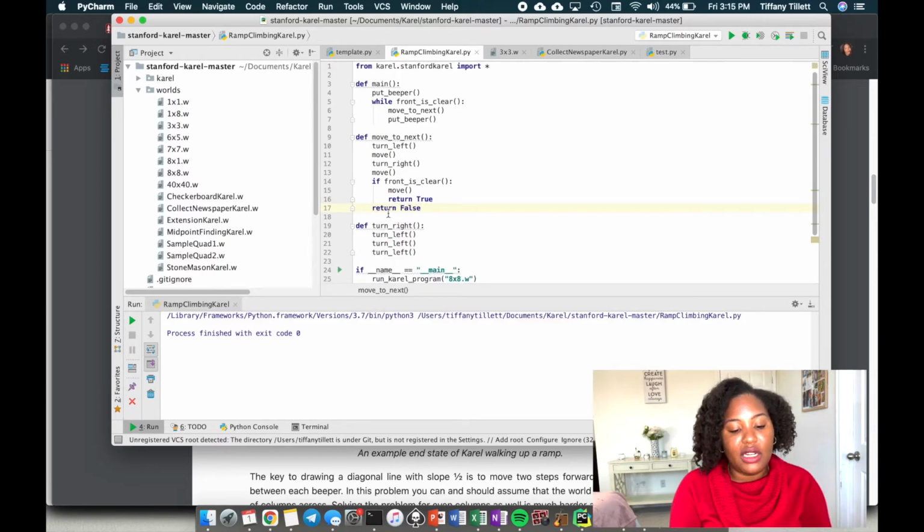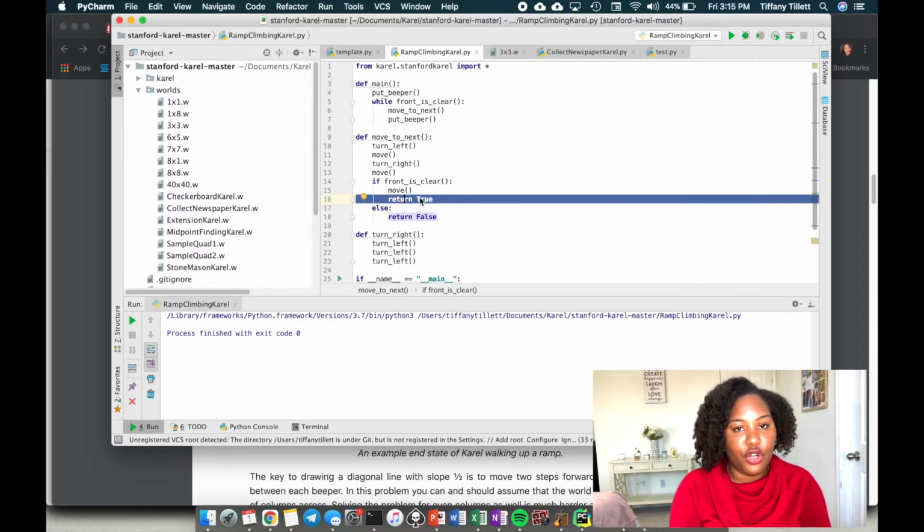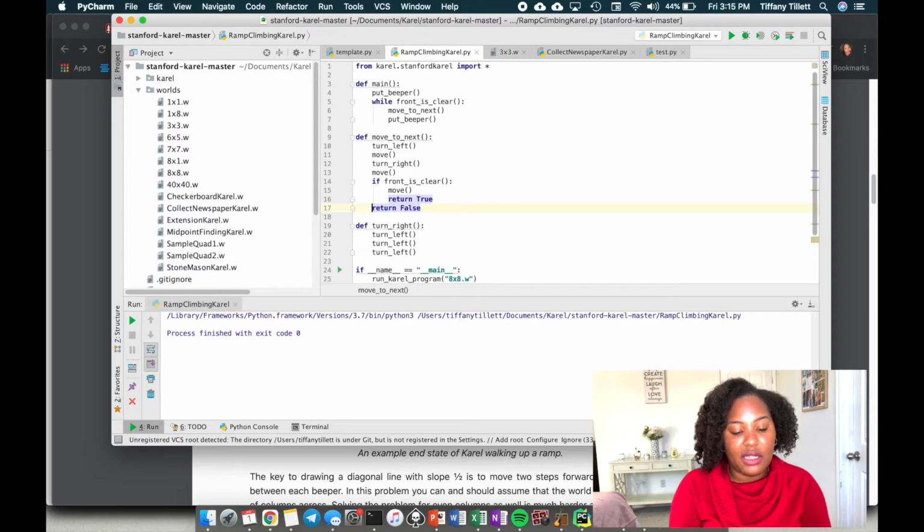Now, this can be written in a couple different ways. In this case, I just have it like this. I could also do this, but this is really the same thing. And the reason why in this case this is the same thing is because this is a return. Return is going to get me out of the function that I am in. So if I hit this line and I return true, then I will never get to any other lines. So I'm going to change this back to how it was because I just like this way better.